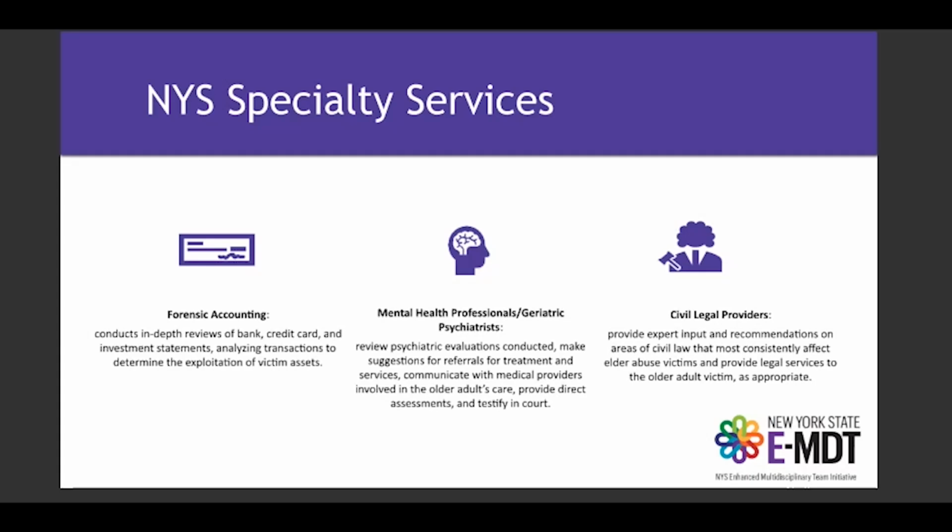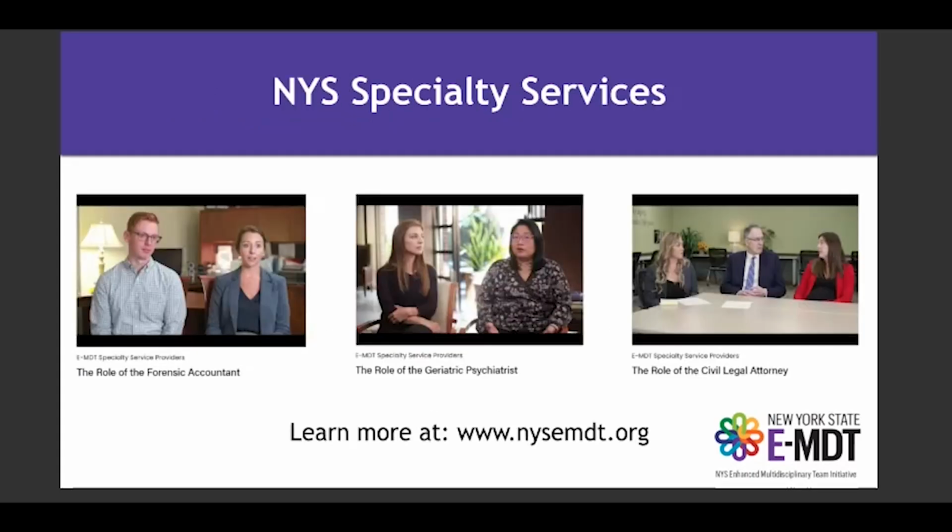And so there are various ways that they engage with the teams. Again, education, but as well as, perhaps for New York State, revoking or naming a new power of attorney agent, and then also going as far as actually pursuing a civil case against a perpetrator. So you can hear a little bit more directly from our specialty service providers.